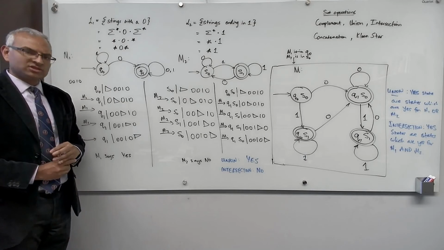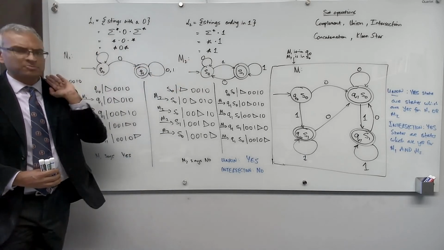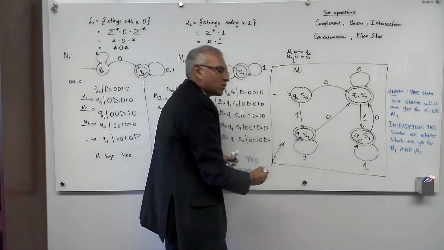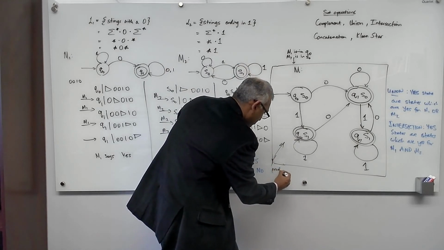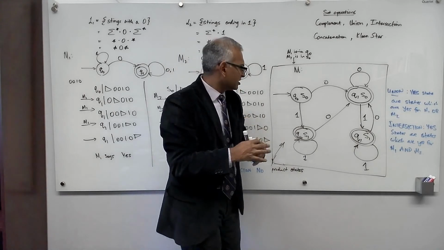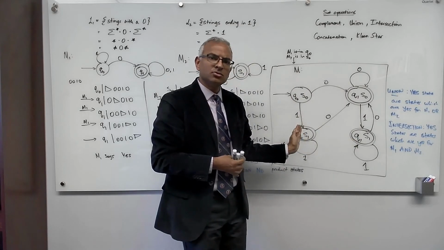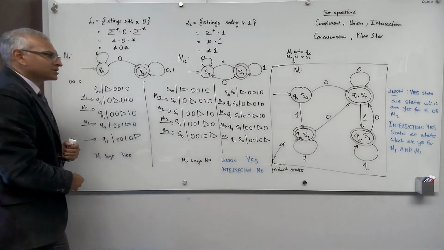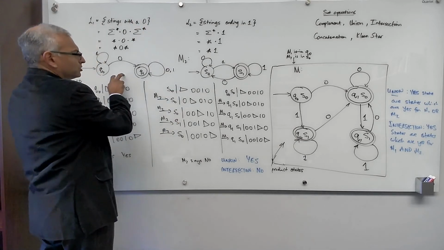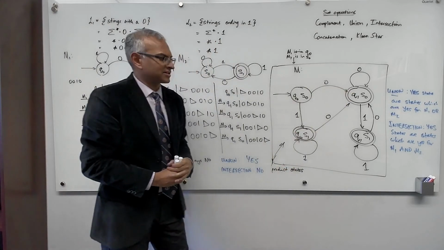Now you should feel comfortable that, no matter what automata you give me, I can do the union using this process. These states in here are called product states, for the obvious pictorial reason that it looks like I'm taking a product of the states. How many states are there in my union automaton? The product of the number of states in here times the number of states in here. So here I have 2, here I have 2, 2 times 2, 4. That's why I have 4 states in here. Another reason why we call them product states.